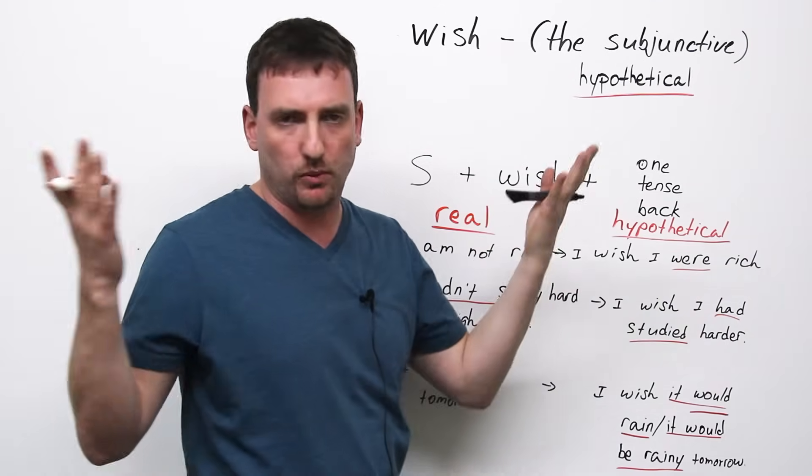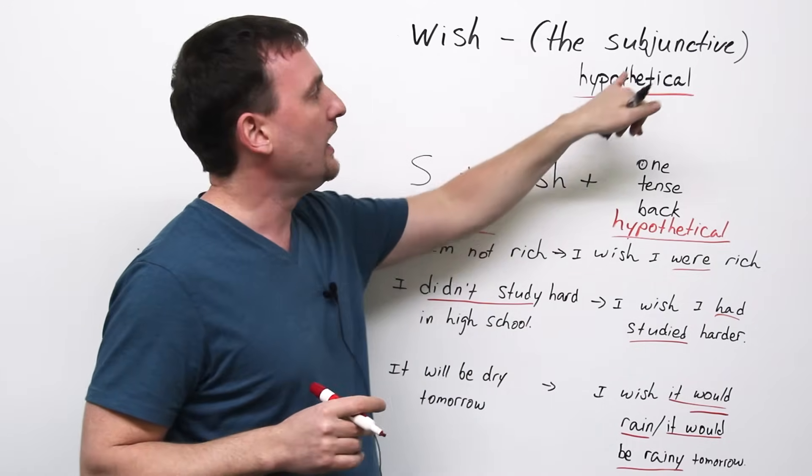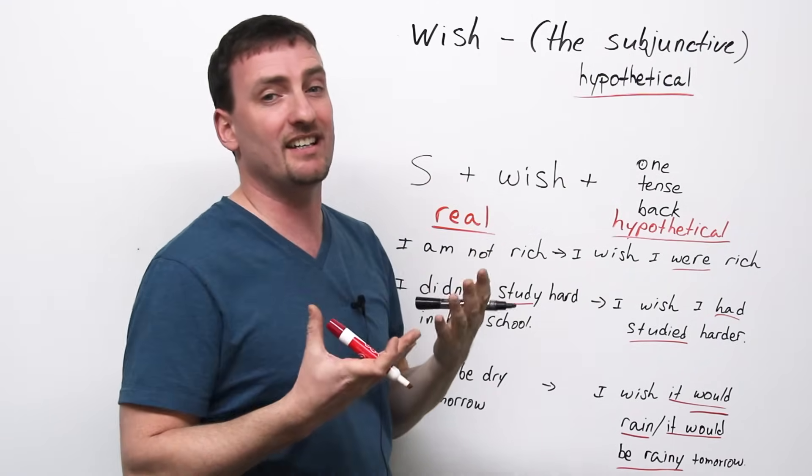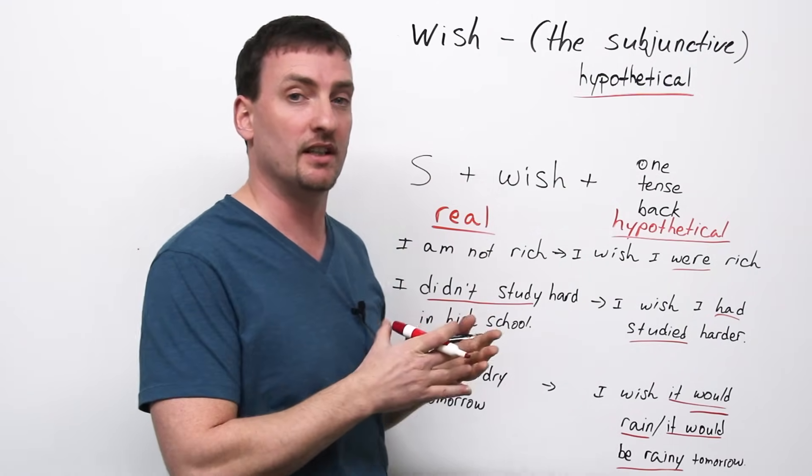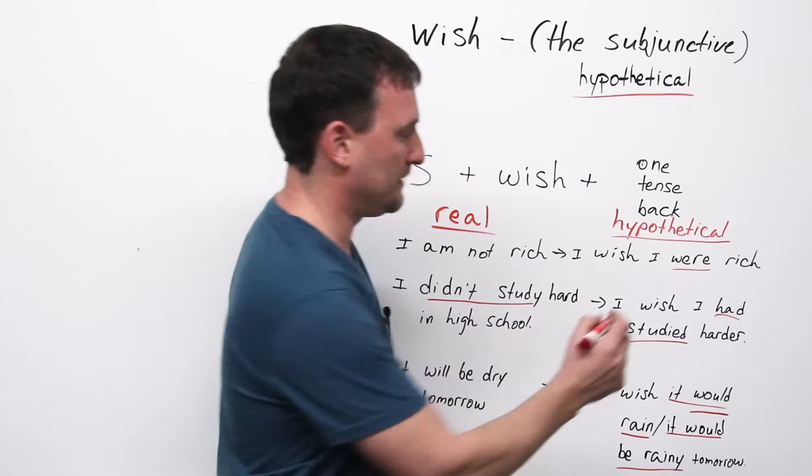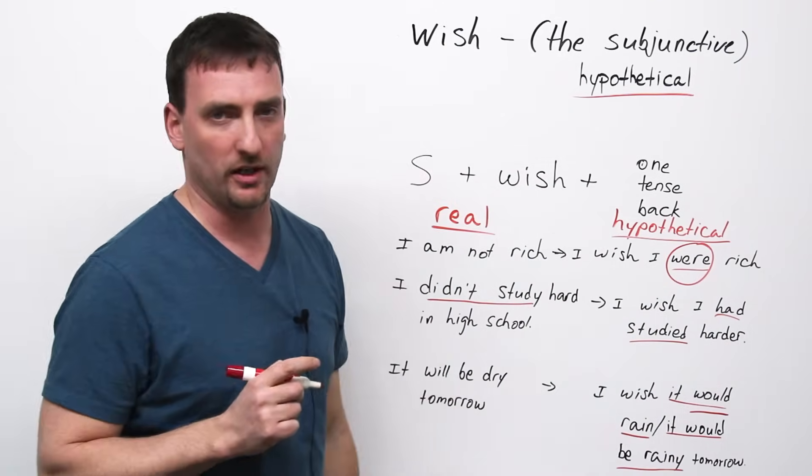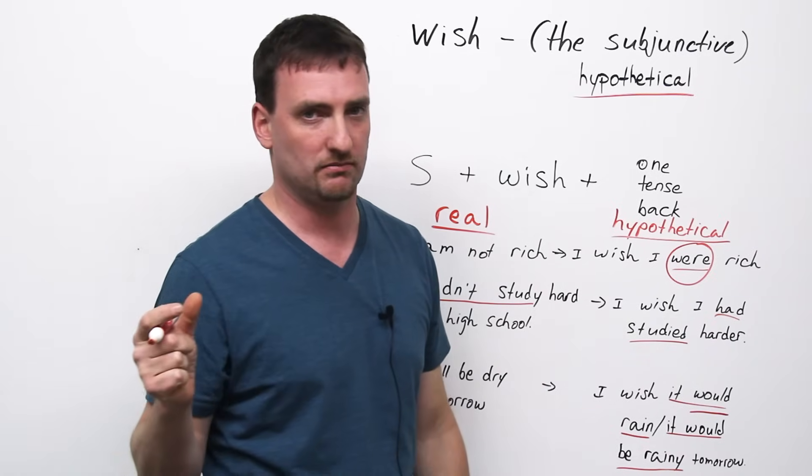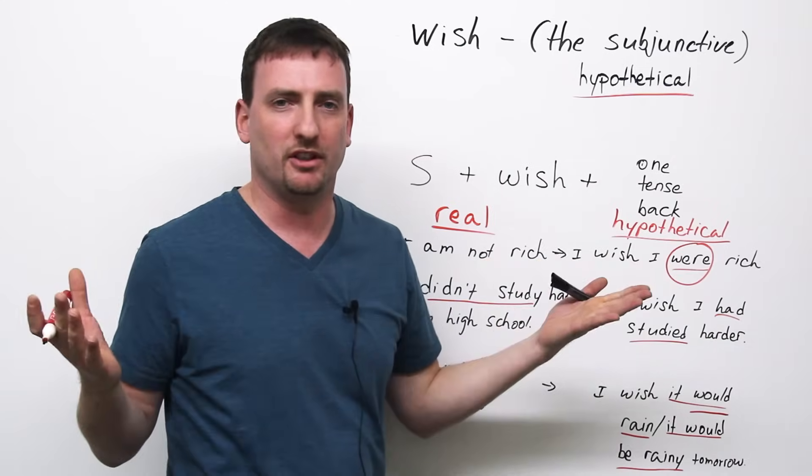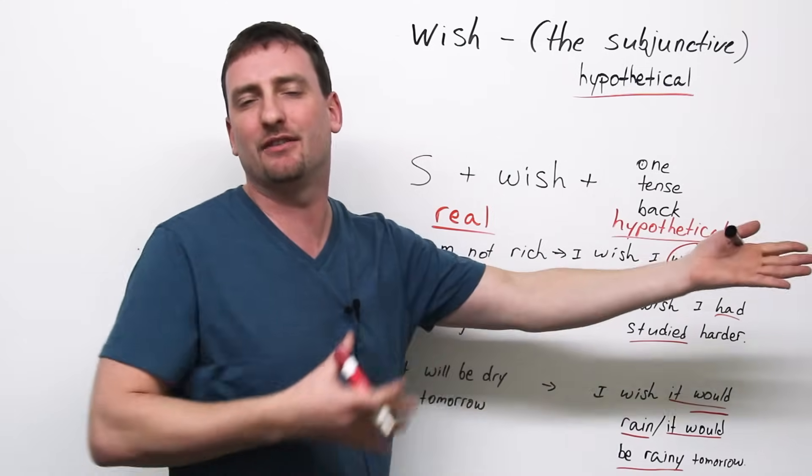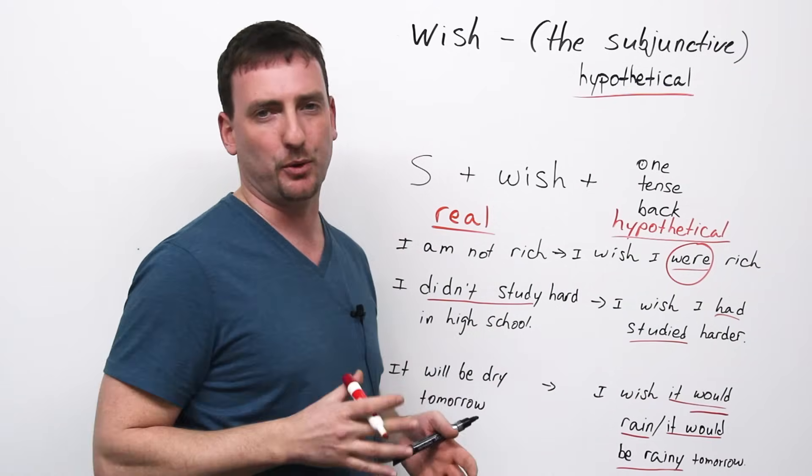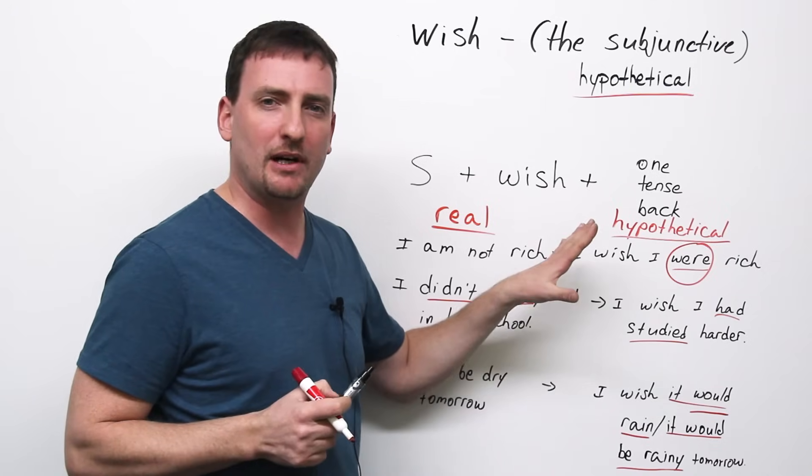So, some of you will be taking whatever test you're taking. IELTS, TOEFL, TOEIC. The subjunctive. This is a very common question on any test that has a grammar section. It's almost guaranteed you'll have one question about wish. And this, especially, is what they are going to be testing you on. The were, not the was. Now, many native speakers will say, I wish I was rich. You know what? That's okay for them to say. They're native English speakers. It's not correct. You want to be correct, you will say were.